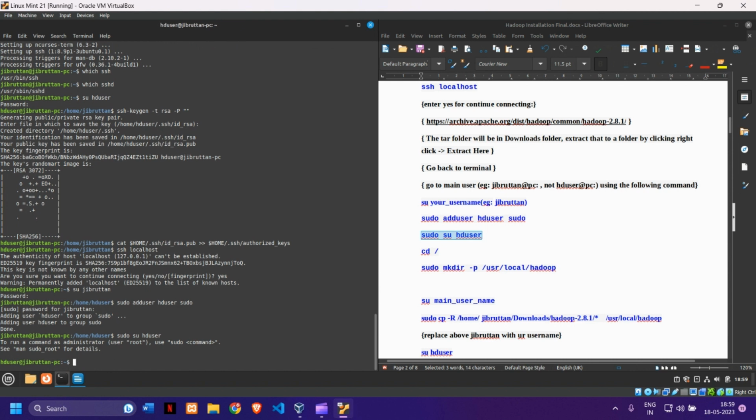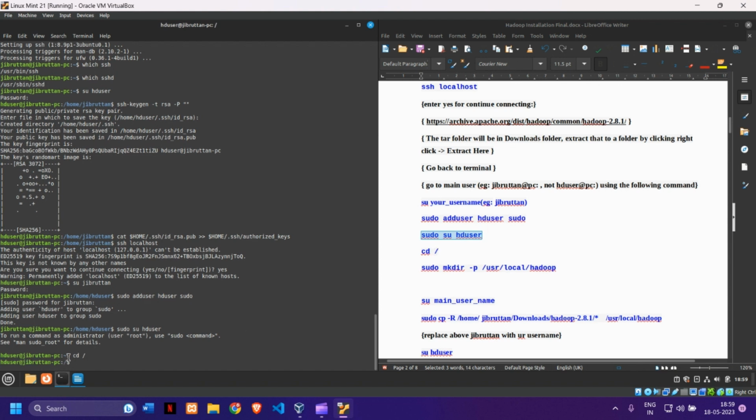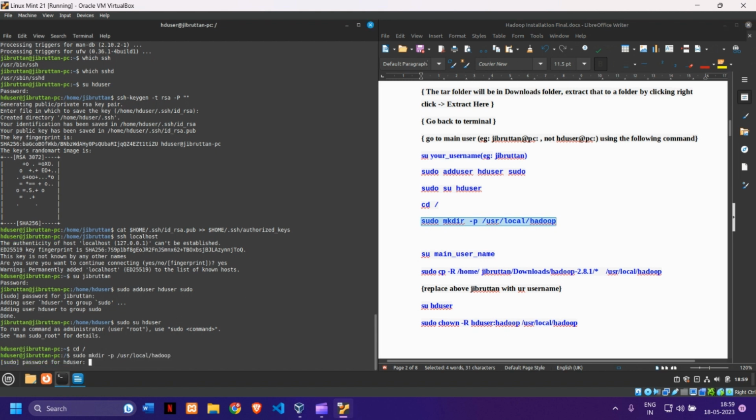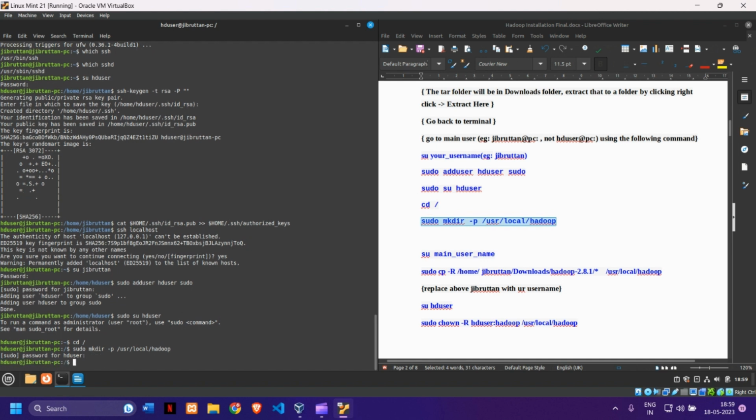Okay, now that was for switching back to our SD user. Now you can see this was Jupyter here. Now we are back in SD user. Okay, now we'll go to the home directory. So type cd slash, or basically the same command. Okay, now this dollar will be after a forward slash right here. Now we'll make a directory for Hadoop. Enter the password for HT user, not the main user, or if it's the same password.